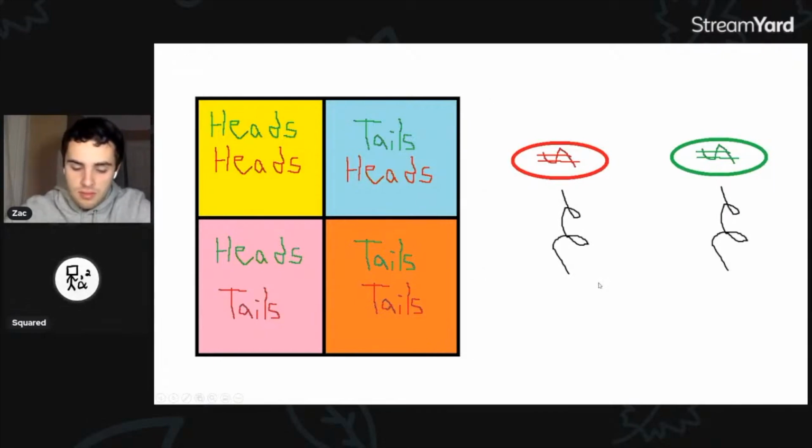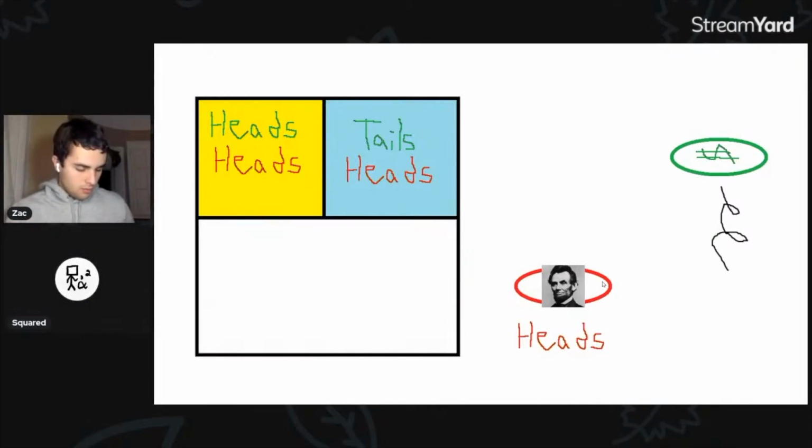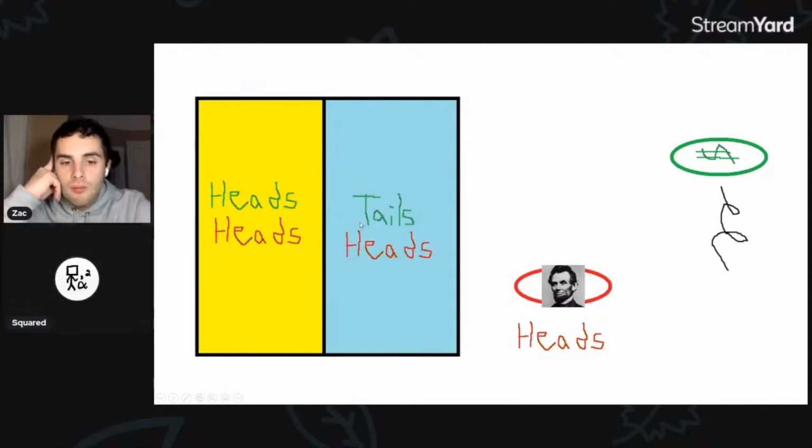And I also need to mention what happens when we get new information. Say one of the coins lands on heads, what do we do? Well, if you notice the bottom of the square here, the pink and the orange parts have the red coin landing tails. So we know that the pink and the orange are impossible, so we just erase them from the square. But now we have a rectangle, not a square. We have to stretch the remaining 2 possibilities to fill up the entire square, so we get 50-50. There's now a 50% chance of getting heads-heads, and tails-heads.